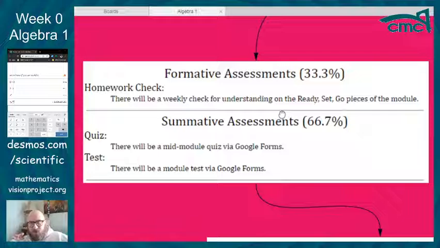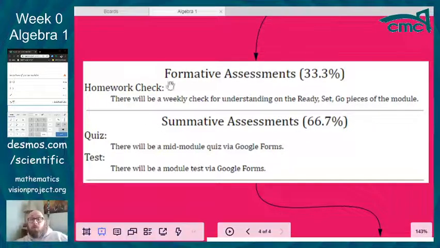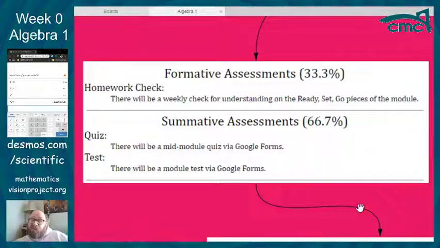So for that, I've changed very slightly, but significantly, how things will be done this term. Every week, there will be a homework check. This will be a weekly check of understanding on the ready, set, go pieces of the module. This will be done through Google Forms, and it will be probably about 4 questions from the homework, where it's just a chance for me to see that you're understanding how things are working, how the math is supposed to be moving forward.